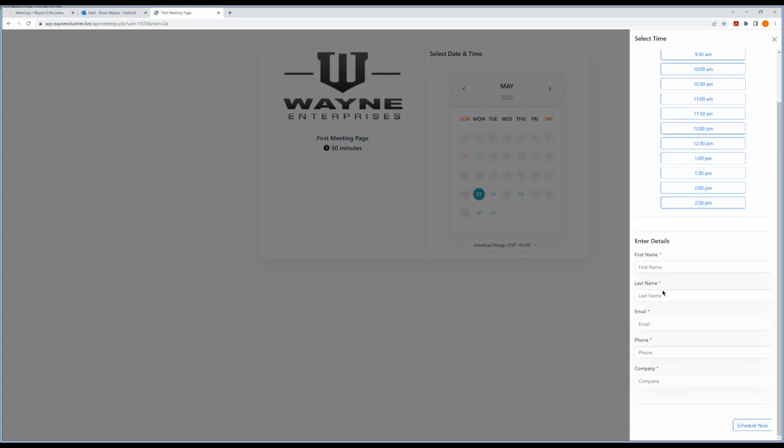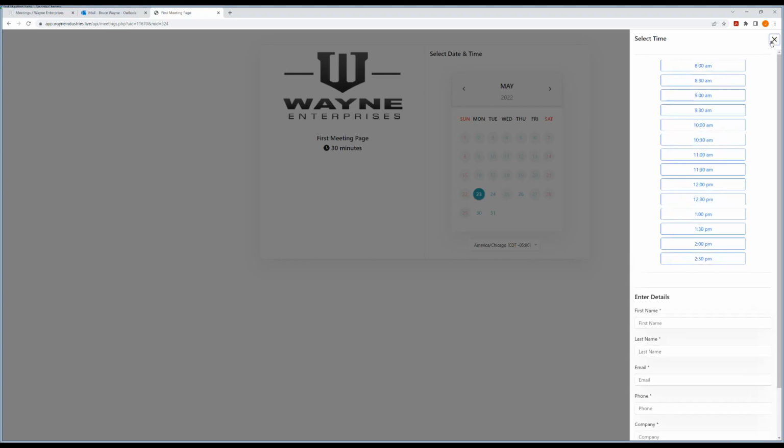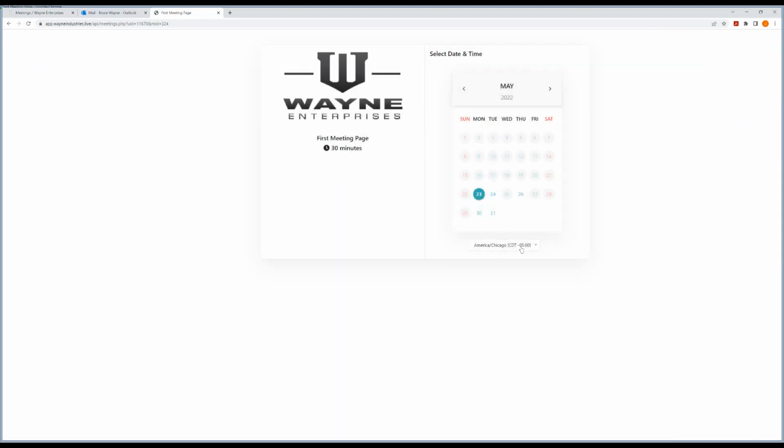And of course that data form to fill out to pull the lead data in. One thing here: the prospect or lead who's coming to your meeting page can come in here and change their time zone. It defaults to the time zone that you've set, obviously, but they can change it. It'll do all the offsets and everything that is needed when they schedule, and change the times here.